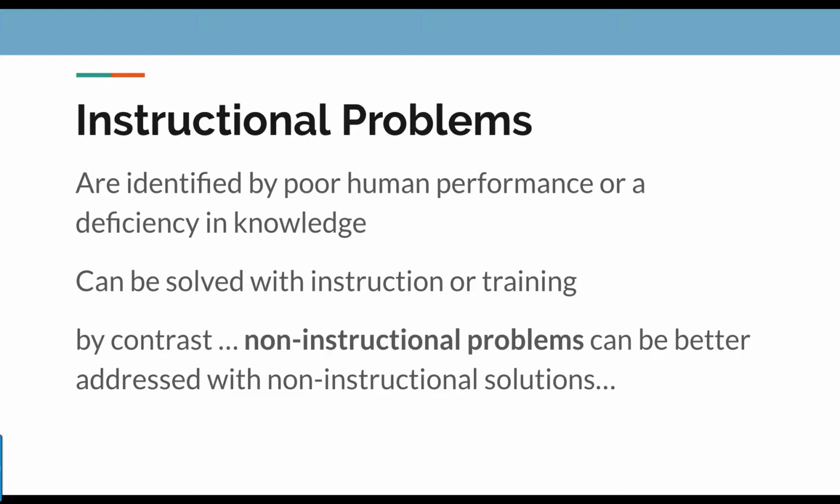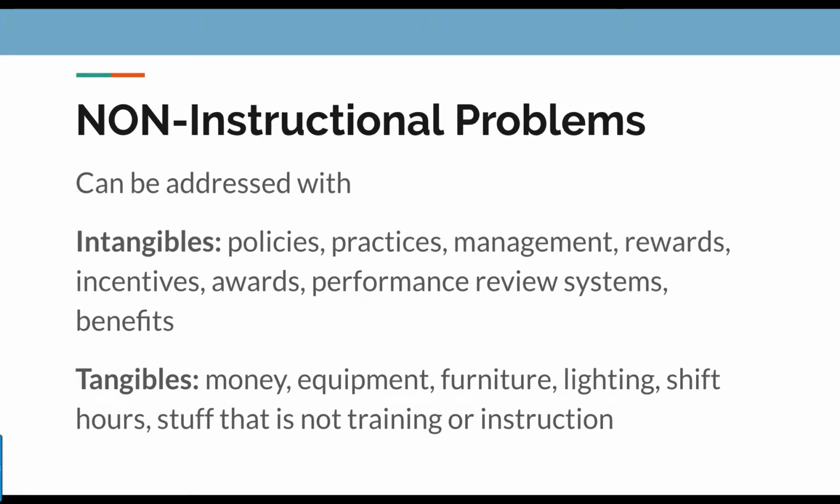Here's an instructional problem as I can describe it. These are identified by poor human performance or deficiency in knowledge, could be a deficiency in attitude as well. It's a type of problem that can be solved with instruction or training naturally. That stands in contrast to the types of problems that can be solved with non-instructional solutions, or those are called non-instructional problems. Let's take a closer look at how some of those could be addressed.